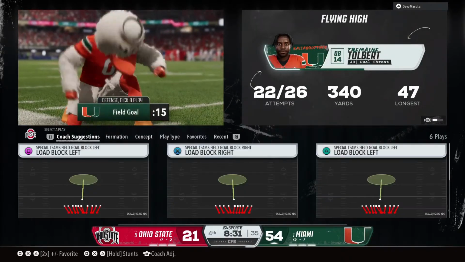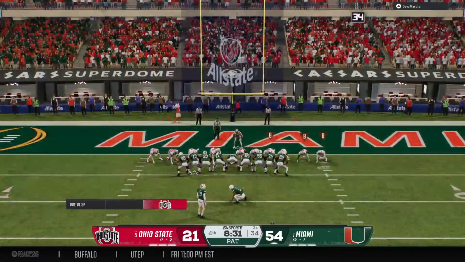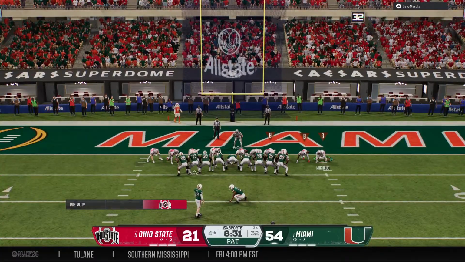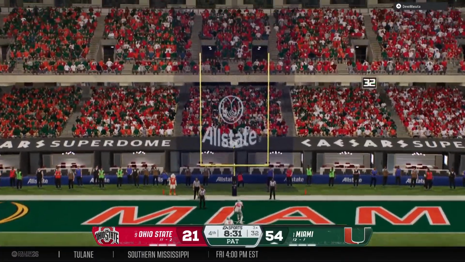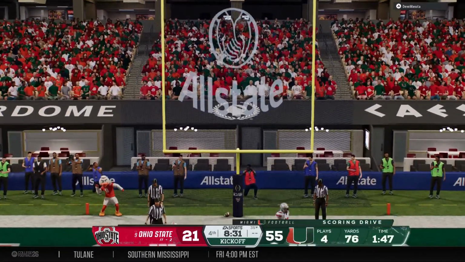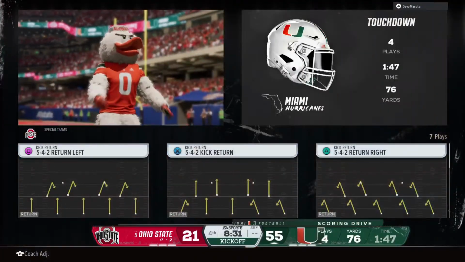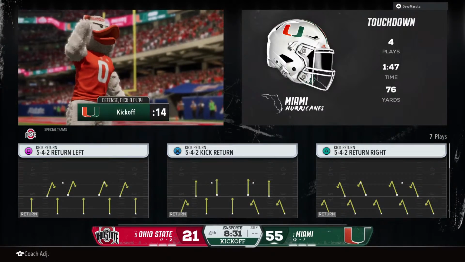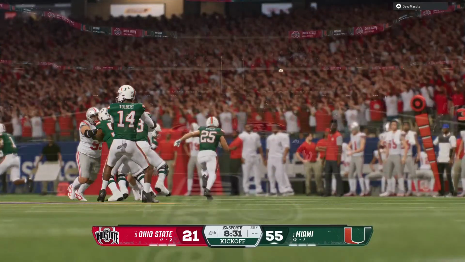He has gone out and backed that up so far. Yeah, he's done everything that's been asked of him and more. Just a great job of getting into a rhythm. Really tough to defend. Right now, the defensive coordinator, you can see him down there. He's throwing his headset. He's frustrated. He's got to come up with some new wrinkles to try to slow this guy down.